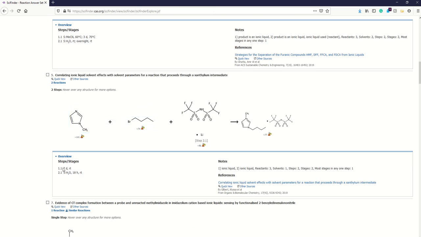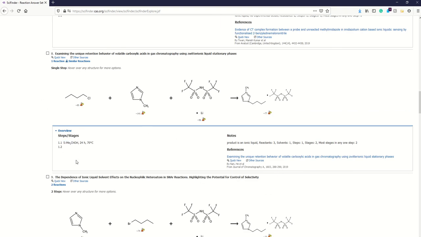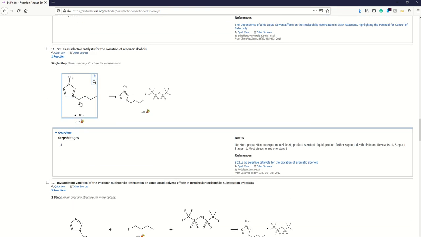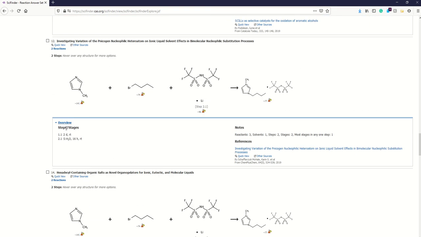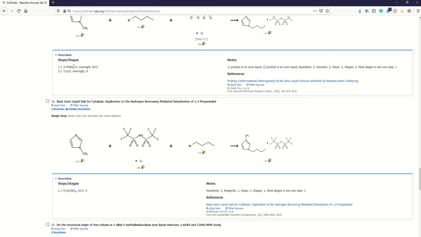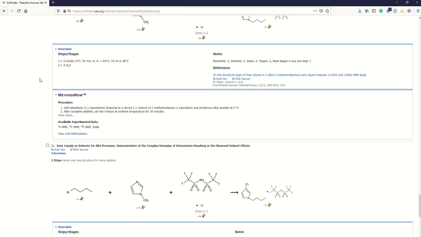Here they mix these two together in two steps. The first one, 7 days at room temperature. My goodness, right? And then solvent in 18 hours, so basically overnight, right? Here's another one. No experimental detail though. Here they used isopropyl alcohol for 24 hours, right? It looks like they mixed this all together. That's kind of interesting. 4 days at room temperature. No experimental detail. 2 days at room temperature with water. Ethanol heated, water. Toluene with then water. Whoa, yeah, we'll skip that one.